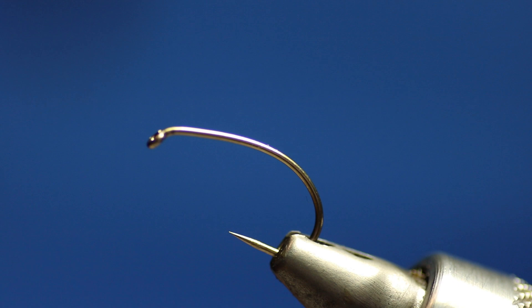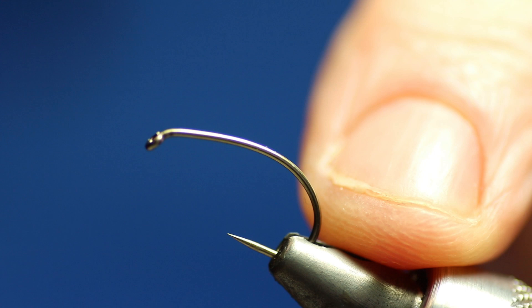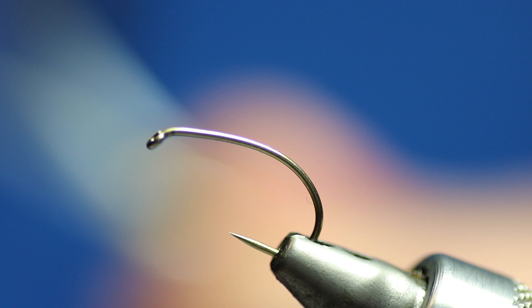I've already shown you how to do my big super clink hammer for holding up flies, holding up tungsten beads in the river, using it as an indicator, also catching fish. Now I've been getting asked more and more to tie it with a ring on the bend of the hook because people are losing flies off the barbless hook. I never really have issues with the flies on the barbless hook, but I'm not really comfortable tying rings in, and I don't really like the ring because of the weight of it.